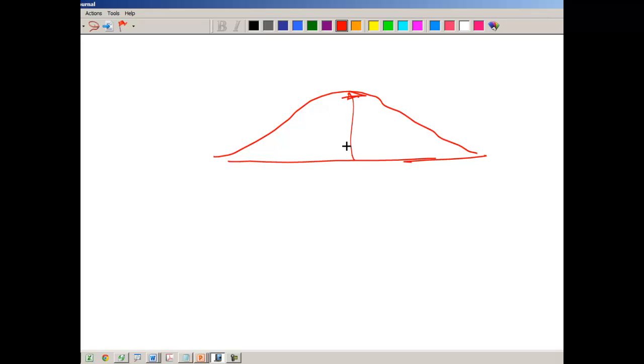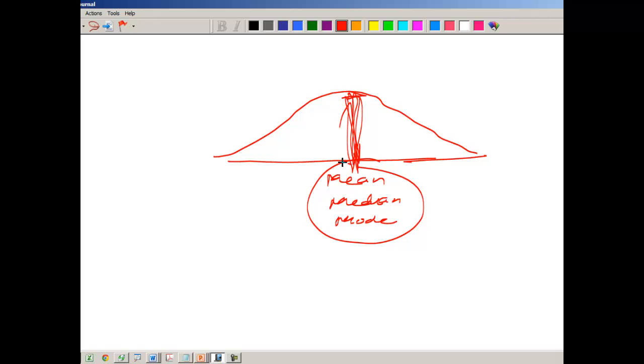Now we have not seen the symmetrical distribution. We should have seen it earlier, but this is your symmetrical distribution. A symmetrical distribution's characteristic is that your mean, your median, your mode are in the same place. So mean, median and mode are the same value. As a result, the skewness of a symmetrical distribution is 0. It is not skewed. It is symmetrical to both sides of the mean, so mean is equal to median, which is equal to the mode.